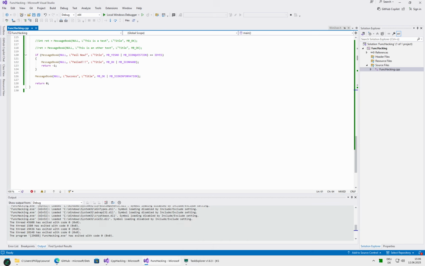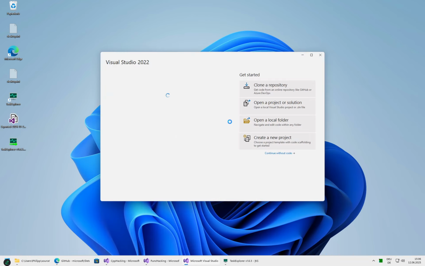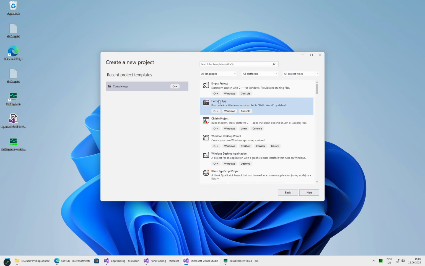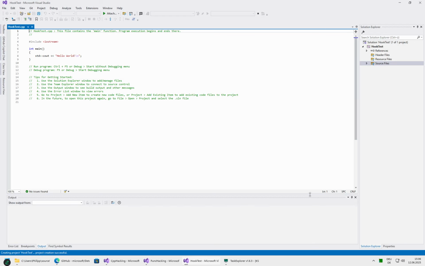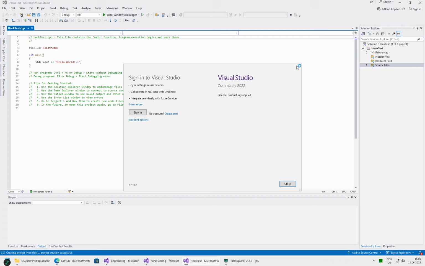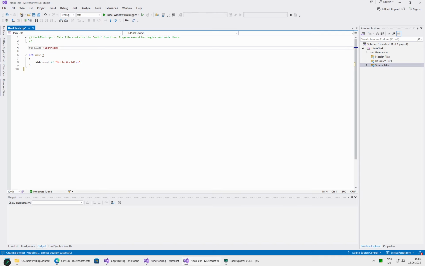So for this we'll create a new project. Again, a console project. Test. And this will be our target project to modify.